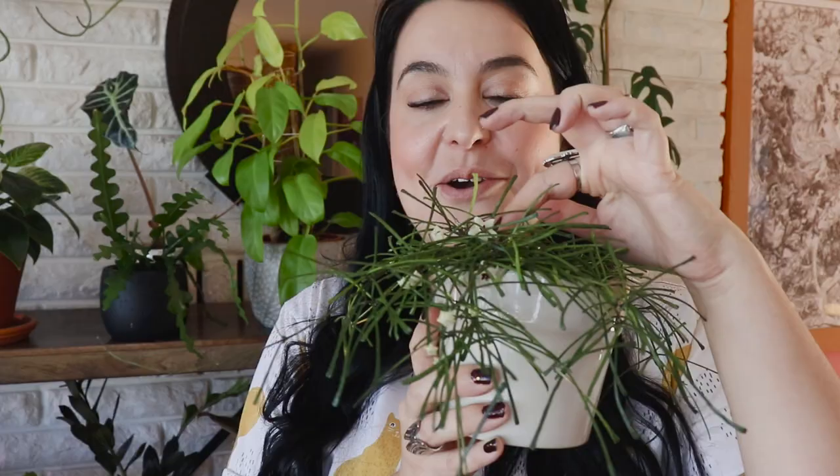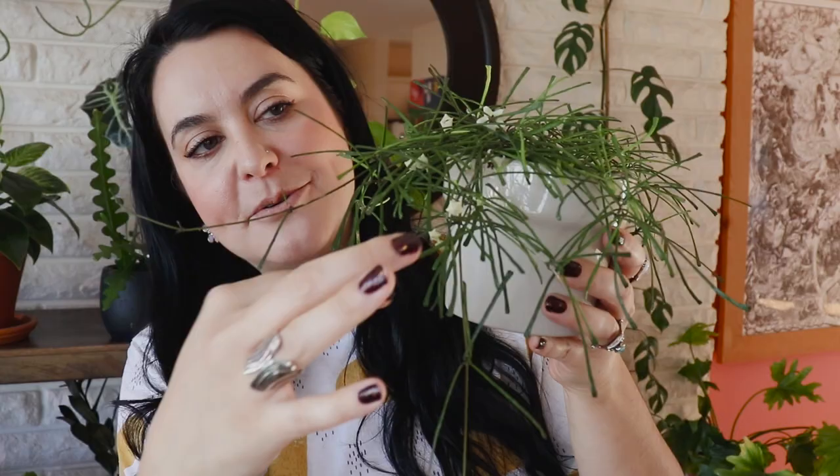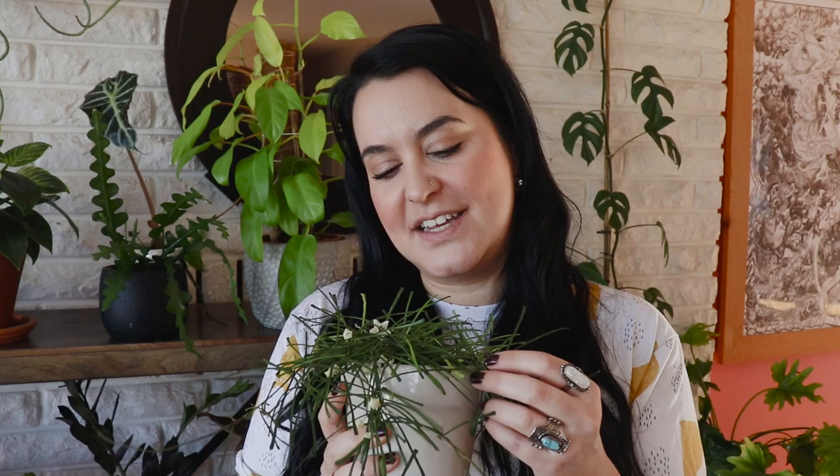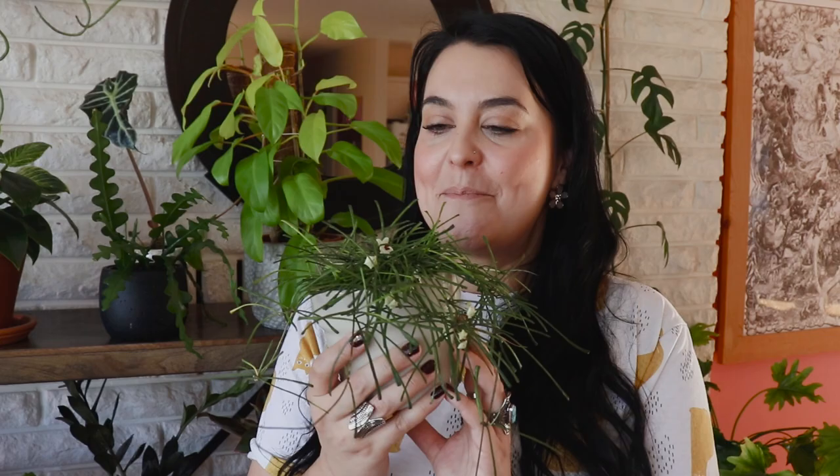This is Hoya Retusa — it's a funny little plant. At first I wasn't sure how much I loved it, but then it bloomed. It bloomed about six months ago and now it's blooming again — you can see a little bloom there and a ton of little buds about to open. I actually got this Hoya for free because I had purchased a Hoya Cariae from someone and she offered this one too since it wasn't growing well for her. It looks like a pile of sticks, kind of a funny little plant, but it's growing really well for me. It kind of reminds me of a pine tree look. There's something cute about it even if it's just kind of weird.